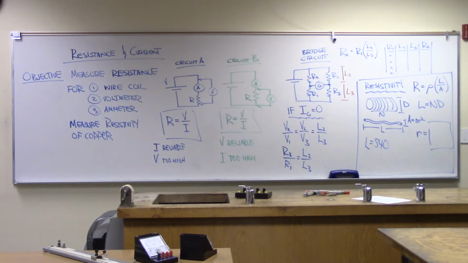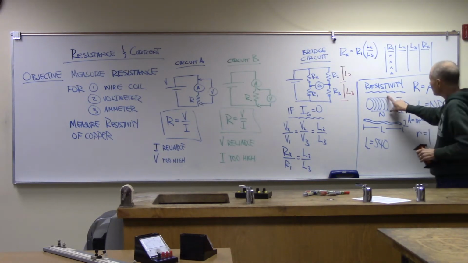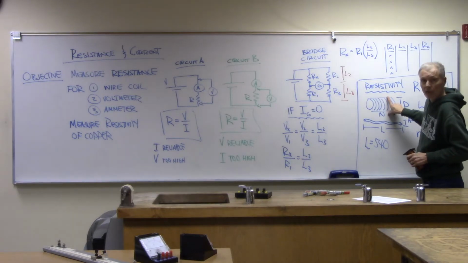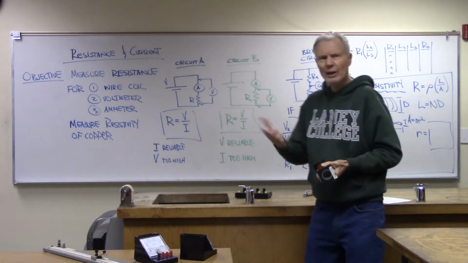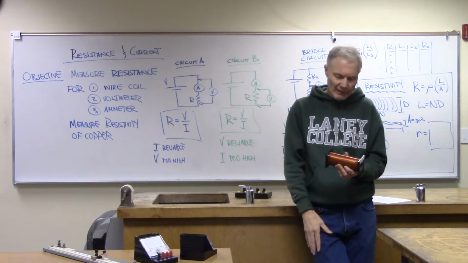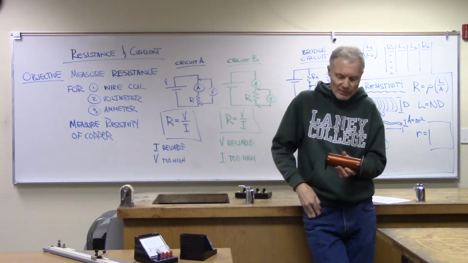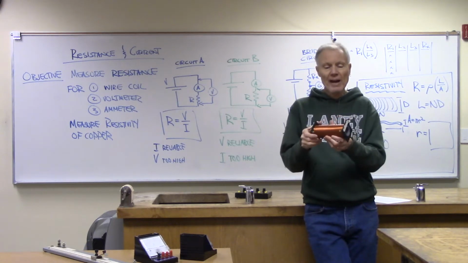So what we can do is come back to our formula for resistance that depends on resistivity, the length of the wire divided by the cross-sectional area. What we have to think of is taking this coil of wire and unwrapping it. Now I'm not really going to unwrap it, and you guys aren't going to do that either. Like I was saying, I think it's something like 1 kilometer. I'll have to check and see. It's at least in the hundreds of meters of wire that we have here.